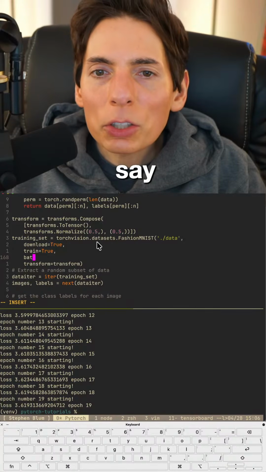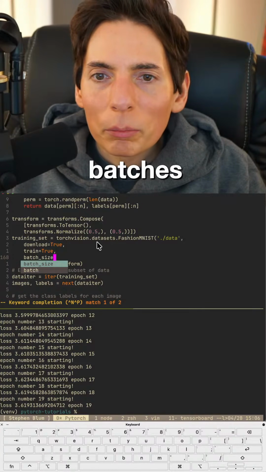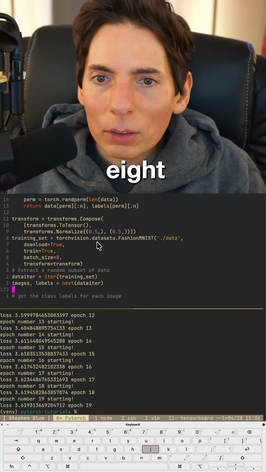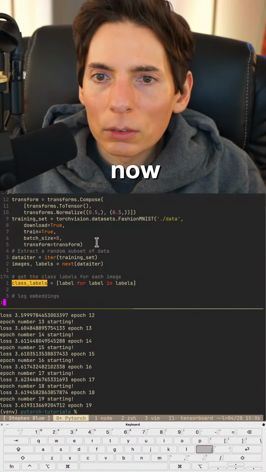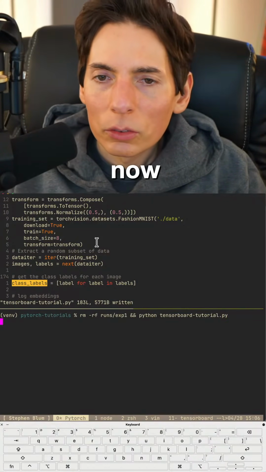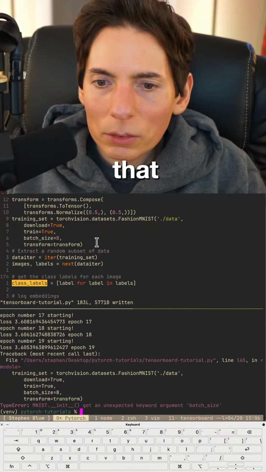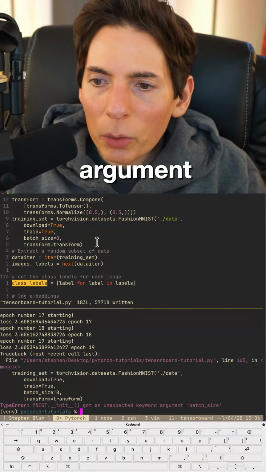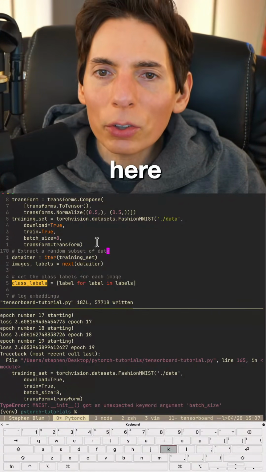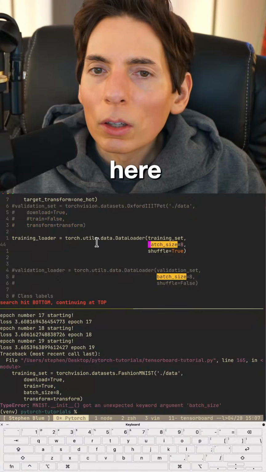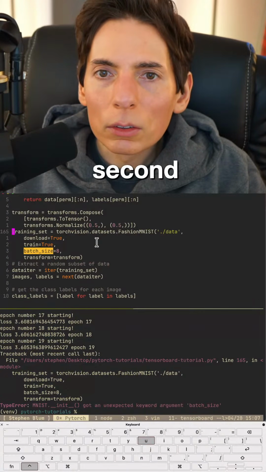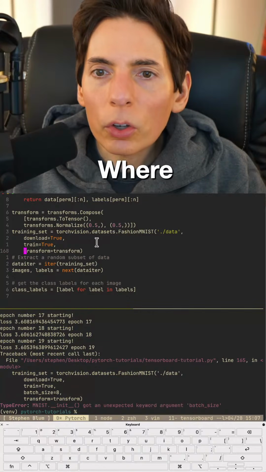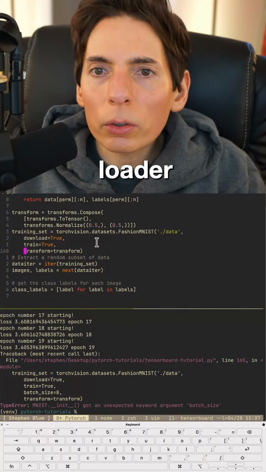Can we say batches? Batch size equals 8. So this will actually be labels now. Try that. MNIST got an unexpected argument batch size. Oh, it won't let me do batch size here? Oh, that's on our data loader. Okay, one second. Where's our data loader?